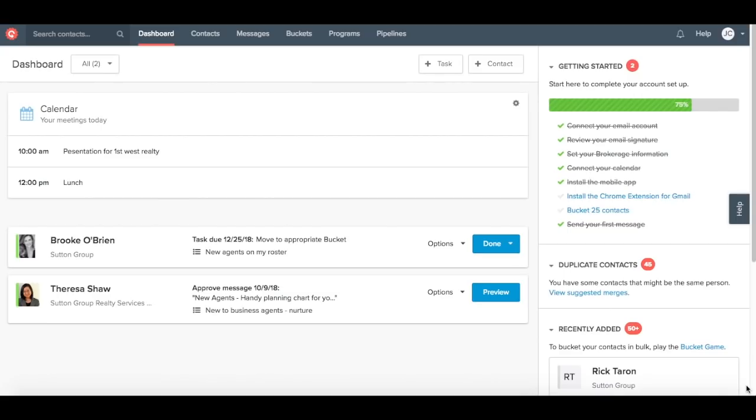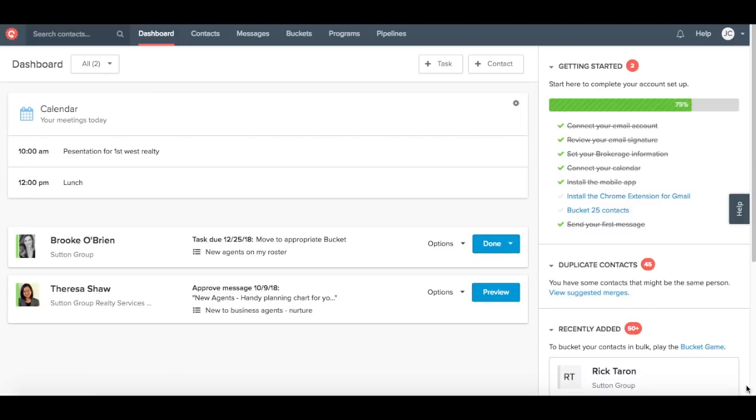So this is what Contextually looks like once you've gone in and signed up. To sign up for Contextually, go to www.contextually.com. I'll put the link in the bar beside you so you can click right in if you want. And you can go in and just sign up for a 14-day free trial. This way you really get to test it out, and if you don't like it, there's no commitments.